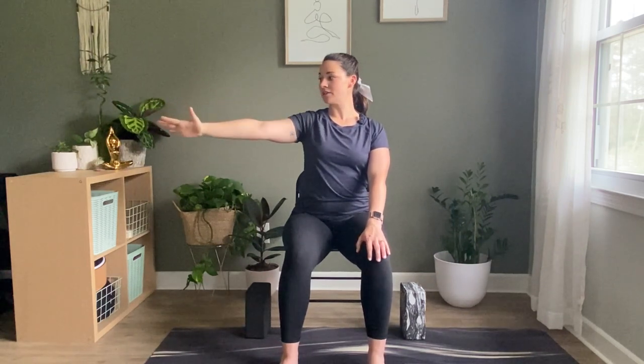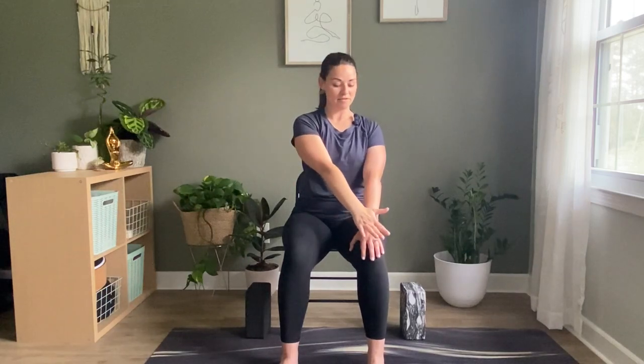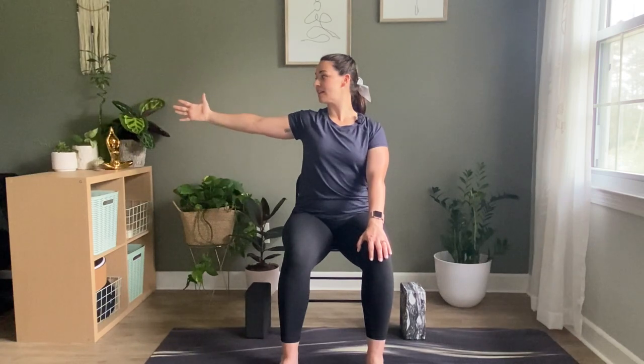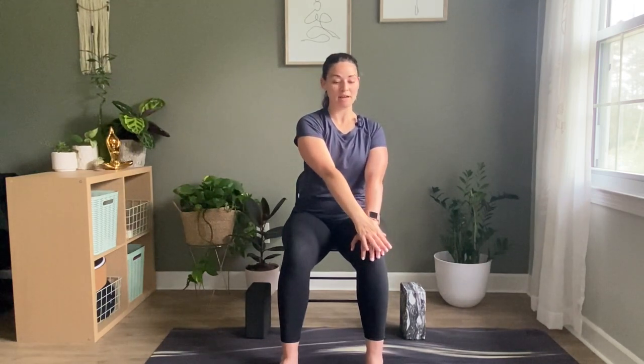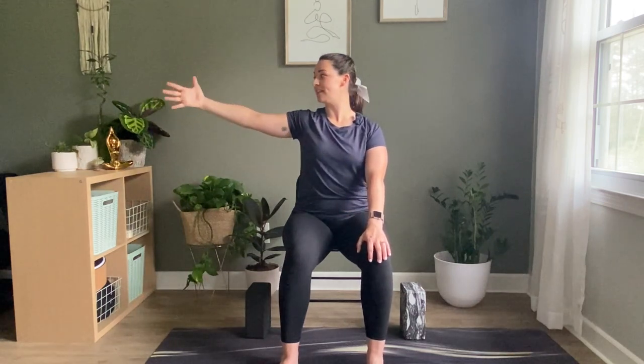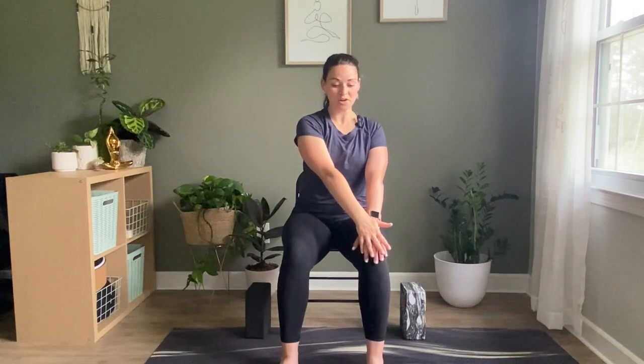We'll inhale, extend the left arm straight out to the side, taking your gaze to meet. Good. As you exhale, tap your left hand on top of the right. Just beginning to warm up. Inhale, extend. Exhale, tap. One more like that, preparing for thread the needle. And exhale, tap. This time, we'll make that a little bigger.